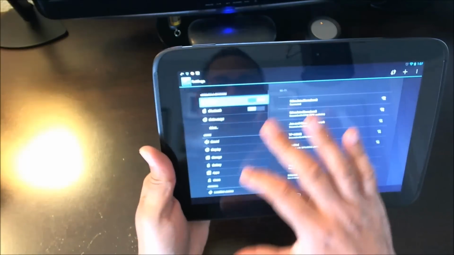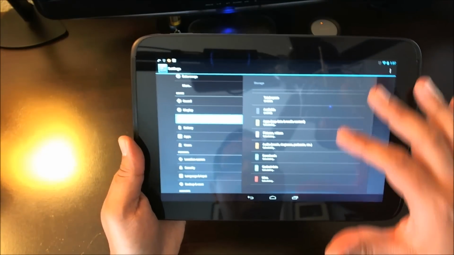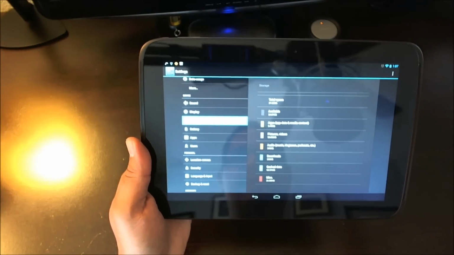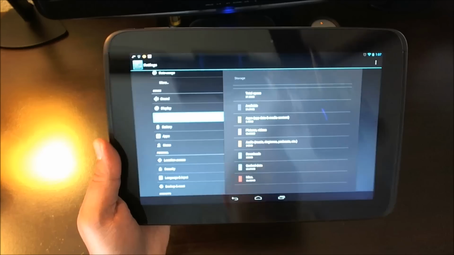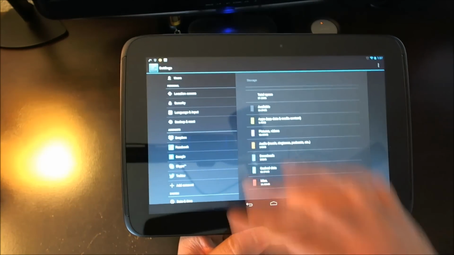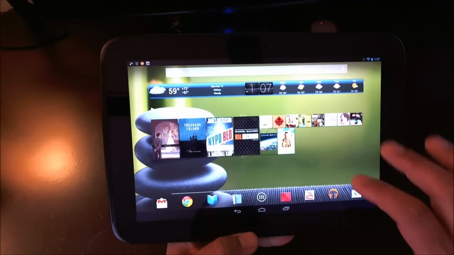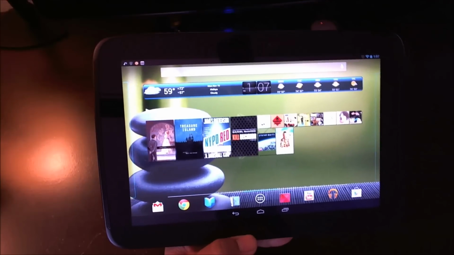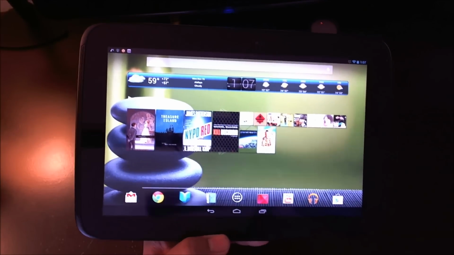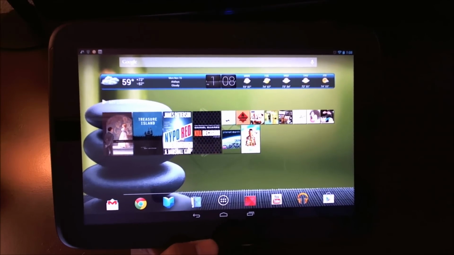There we go. Obviously, display, storage. Now, this is a 32 gigabyte. Even with the stuff that I've added on it, it barely puts a dent in the memory. I'm not really too concerned about the lack of SD card. The reason for that is so much stuff nowadays is cloud-based. So, therefore, if I download a game on the Nexus 10, my girlfriend's playing it, she beats it, I just simply delete it because if she ever wants to play it again in the future, it can be easily reinstalled just by going into the Google Play Store.